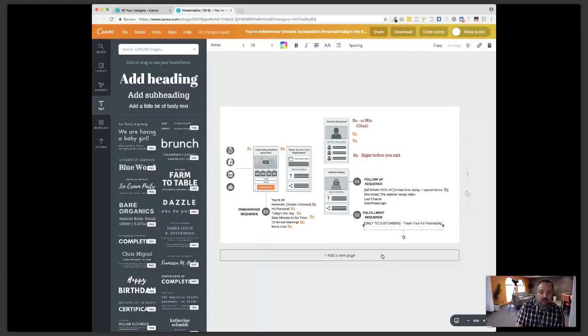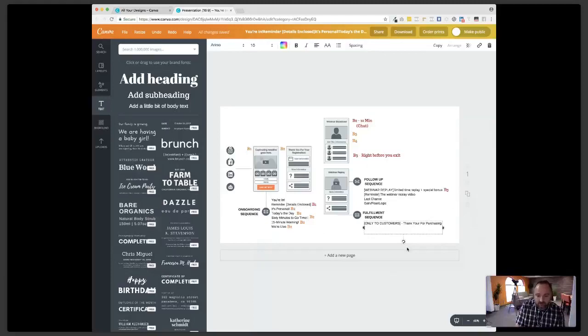Okay. And then once again, you want them to open your next email. Why do you want them to open your next email? The reason why you want them to open the next one is because you want to sell them more stuff, because you probably have 2 or 3 upsells that you're going to be giving them in the funnel. Chances are they didn't take it. So if they can open the email, then you have an opportunity to sell them more stuff. Okay, which is good. So here we go. This is only to customers. So thank you for purchasing.